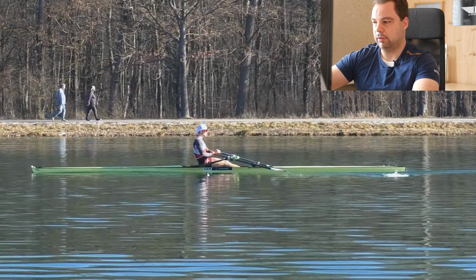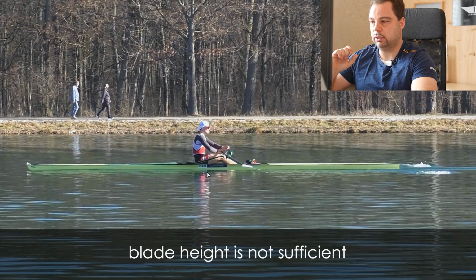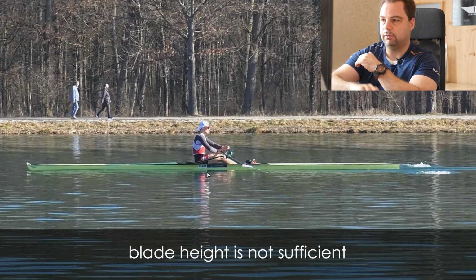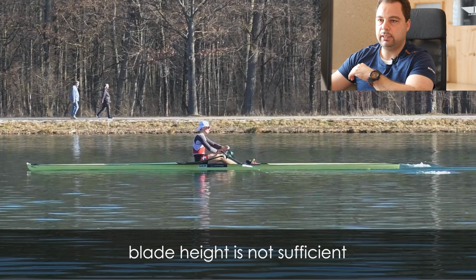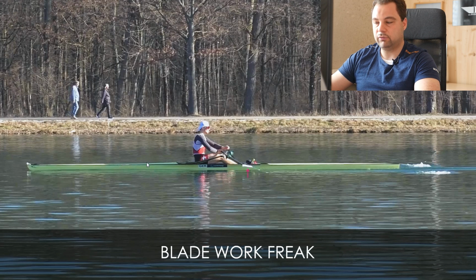Another problem is on the way forward that the blade height is not sufficient. And this is a standard you set. Either your standard is that your blade is always high enough off the water that you can square it anytime you want, or it's not. And with you, it's not. It's good, but it's not perfect. And this is true for everybody. When it comes to blade work, you have to be a freak. You have to be absolutely perfect.